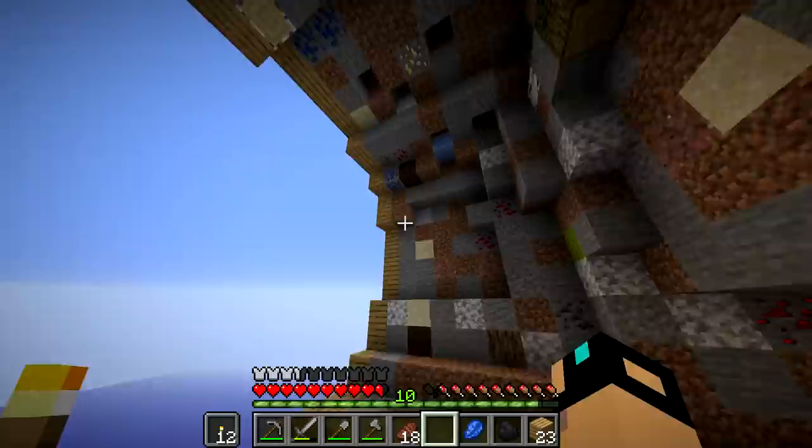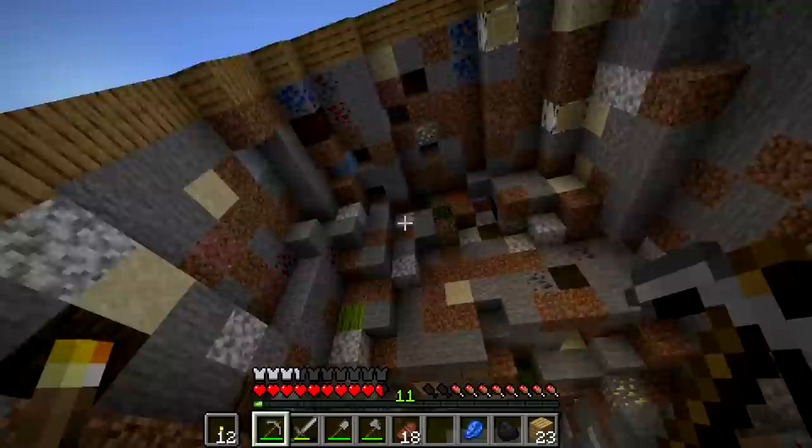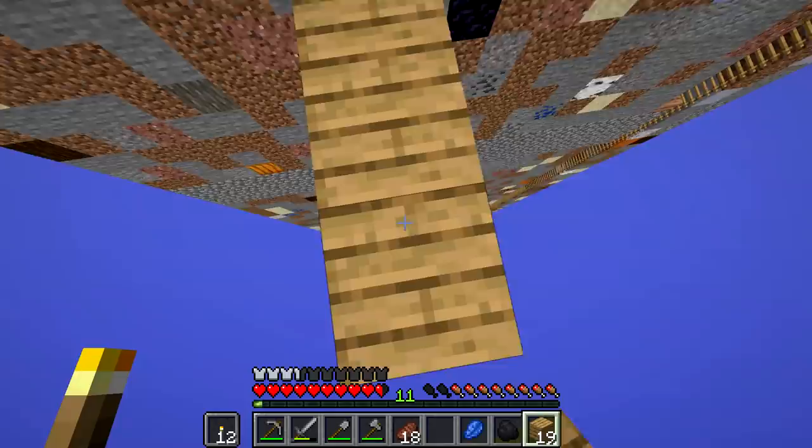Next episode, or in between this episode and next, I'll dig out the rest. Yeah, that's a lot of stone pickaxes. I'll probably make an iron pickaxe just to speed it up a little bit. But as you guys can see, I'll waste a little bit of oak wood to do this, to get the cool picture. But yeah, as you guys can see, the house is going to turn out quite nicely.